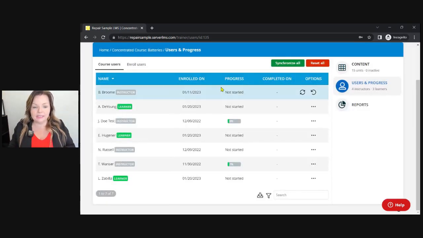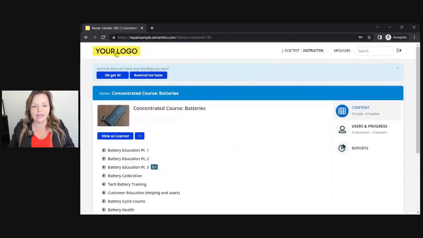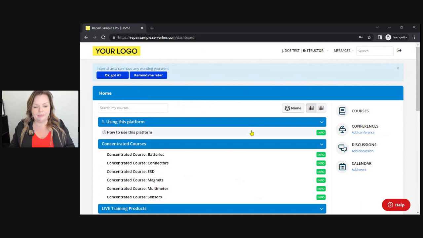Like I said, it's totally customizable. The software is really awesome. I know it looks simple right now, but there's so much you can do here. You can do conferences, so you can hold live video through the software that counts as a course. You can offer a quiz or a test at the end that gives them a grade and can then give them a certificate.